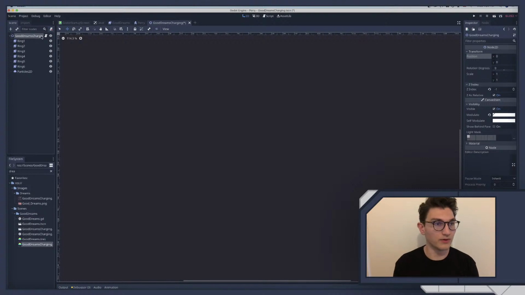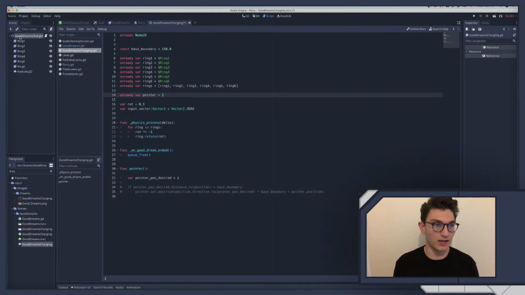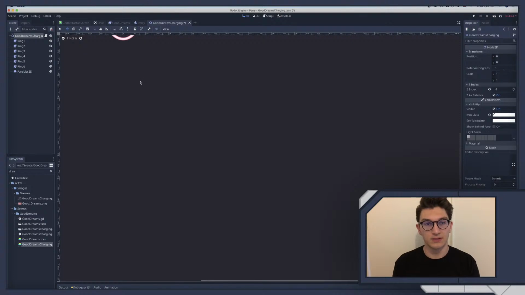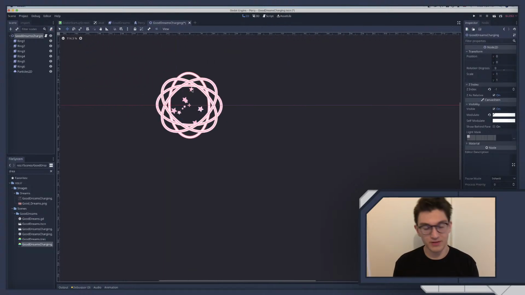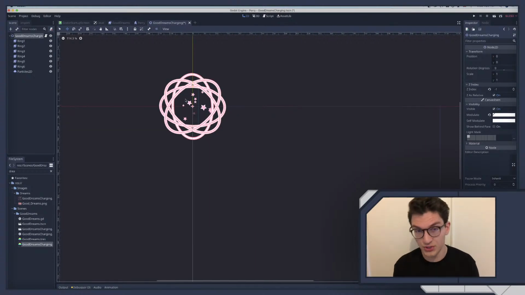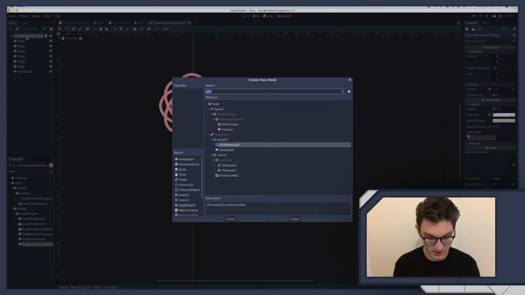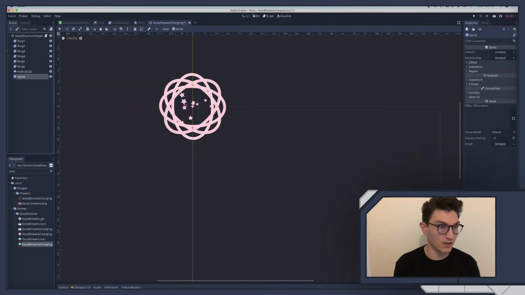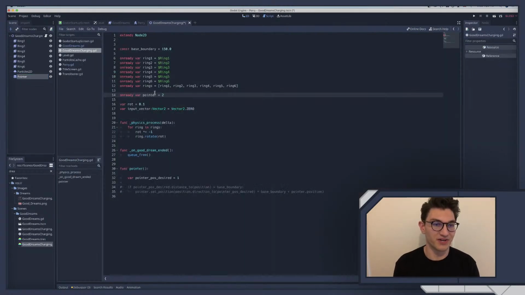Now what I want to do is start getting the actual thing working. So we're going to have a pointer that basically travels around it based on your input. It's going to capture input, and then it aims for you, and then you can hit shoot, and you can shoot stuff. So in order to do that, we're going to need a pointer. For right now, I'm going to go ahead and add a sprite node, and we'll call this pointer, as you can imagine. I'm going to change this already var here to pointer right there. Beautiful.